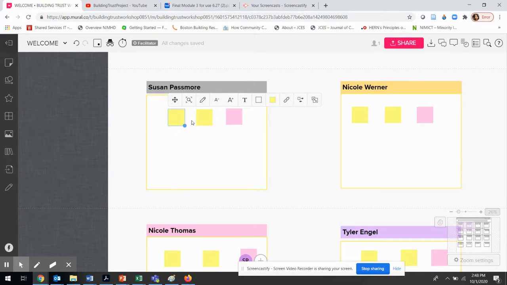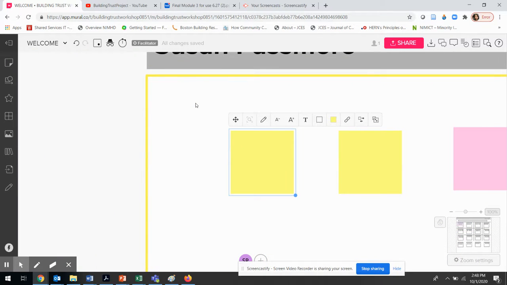and it has a blue outline. And I can type right away. I'm still pretty far away though, so I might want to click on this magnifying glass. That brings me right into my sticky note. So one thing I'm looking forward to getting out of the workshop is meeting all of you. I'm just going to type that using my keyboard, and then click outside the Post-it and you're done.